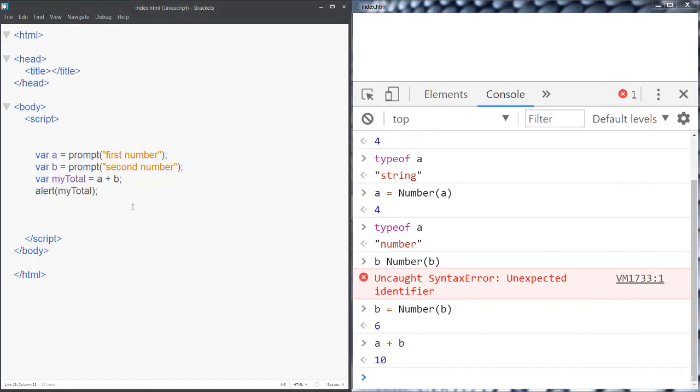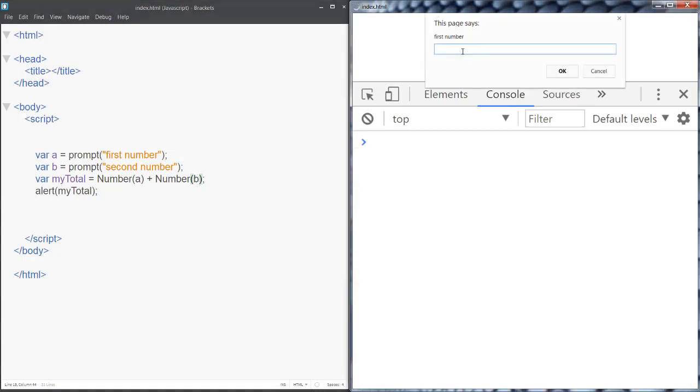So there's a number of ways to apply this, and I'm just going to apply it here when we're creating our total here. So we're going to do Number(A), Number(B), and save those as numbers. So let's try that out, refresh it. So the first number is 3, second number is 7, and we see that we get a total of 10.